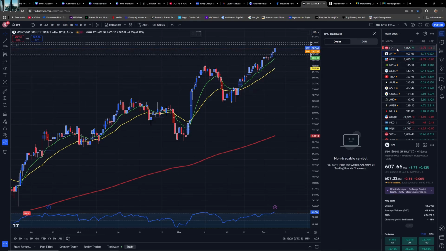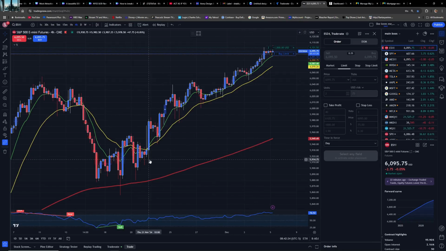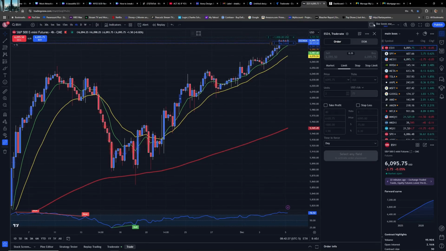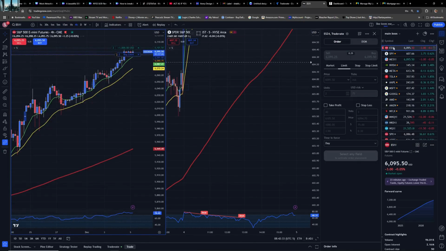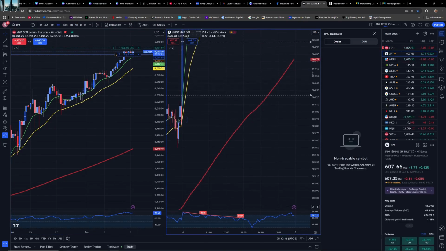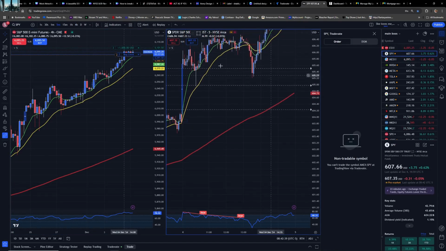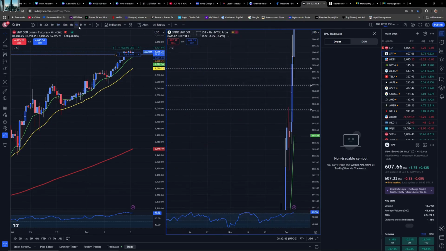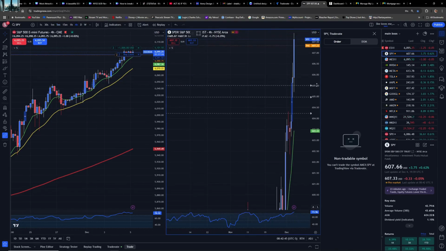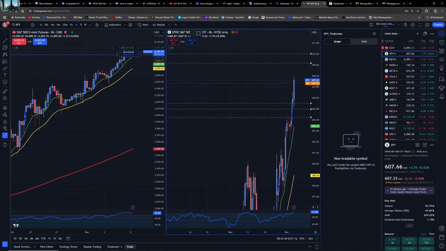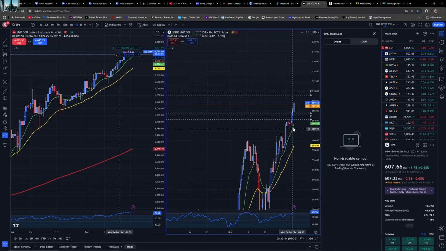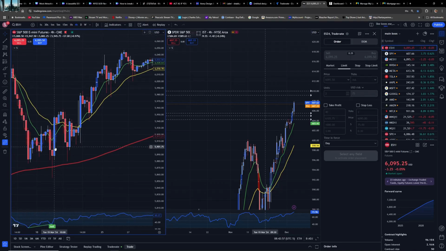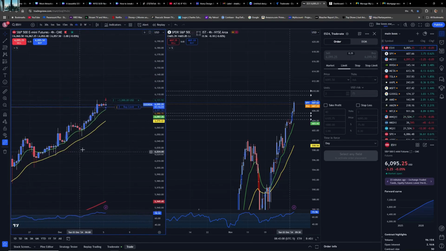Now let's go over to ES, which is the one we trade. This is for the options traders. All right, so you'll notice the difference really quickly if I put up two screens side by side, one with SPY and one with ES. You'll notice that SPY has these gap ups, right, where it jumps. Well, ES will have a smaller version of them here and there. SPY has massive ones because SPY jumps up a lot. ES doesn't tend to jump up because it runs the entire time. So you'll see all of these massive gaps and imbalances left behind on SPY, whereas ES runs all night long, so it doesn't make those same gaps. That's why you see the gaps on SPY. You don't see them on ES.